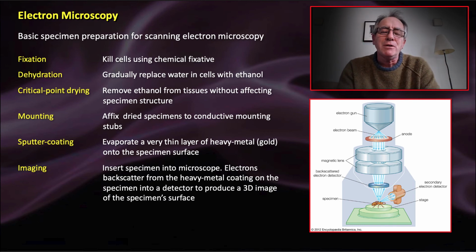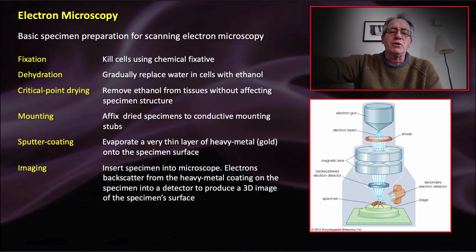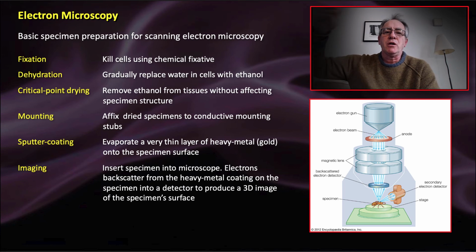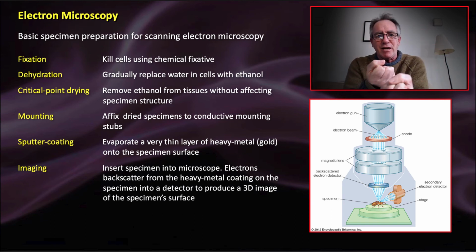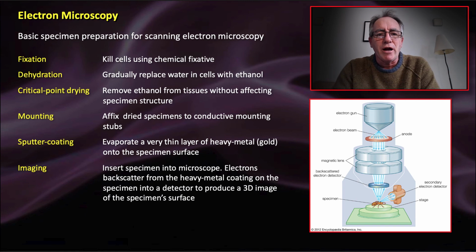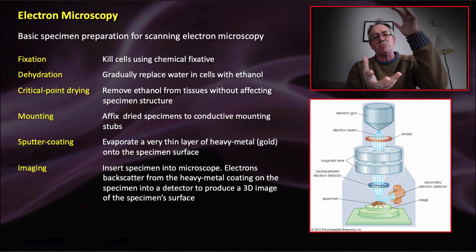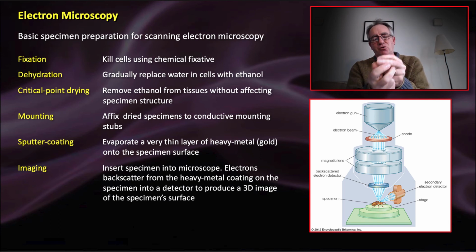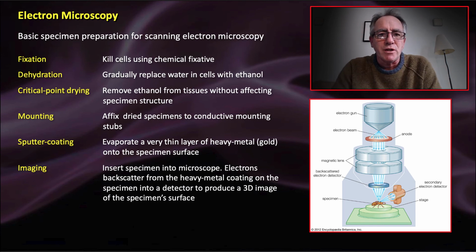Well, what happens to a biological specimen when you dry all of the liquid off of it? You can go look in your fridge right now, look in the vegetable crisper, find some vegetables that you've left sitting in there for 6 or 7 months because you don't eat vegetables. What happens to them? They shrink and they dry. Biological things dry out. Well, that's never going to work. If we just dried the specimen, it would lose its beautiful three-dimensional shape and just dry to a little husk. It wouldn't give us any information.